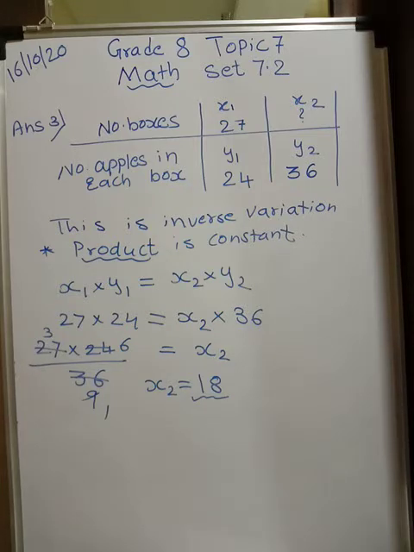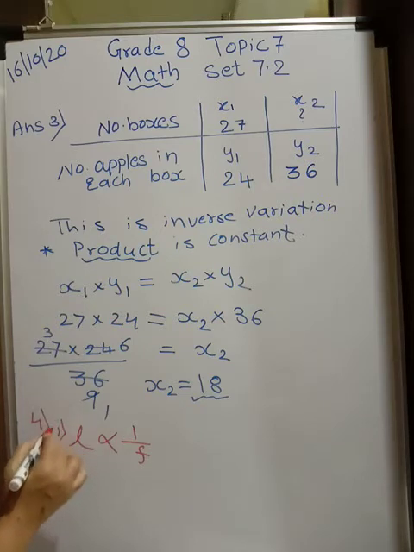Now let's go for the fourth problem. The fourth problem is also very easy. We will just do it here itself. See now. Write the following statements. Fourth, I am writing: write the following statements using the symbol of variation. So the wavelength of a sound, L. So what is wavelength? L. And its frequency are in inverse variation. So L is inversely proportional to frequency. Inversely means 1 upon F. Is it clear?